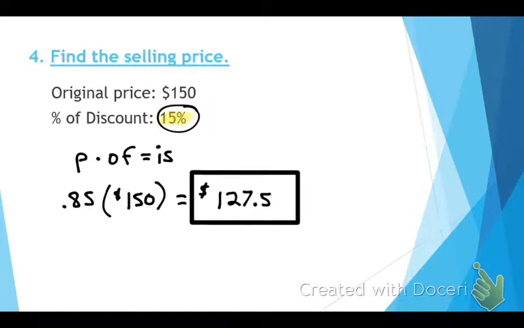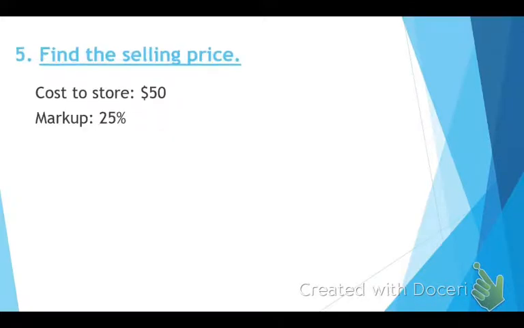Can anyone explain to me what's wrong with that? It has to be 50 cents. You have to have two numbers after the decimal point, okay? So what number should go there? 0, okay? A lot of people on their quiz yesterday forgot two numbers after a decimal point, okay? So make sure you've got that for me. The answer is $127.50.